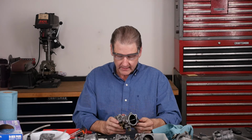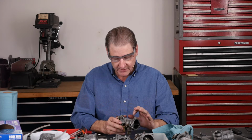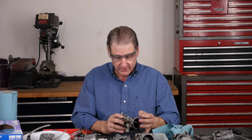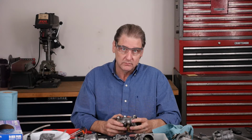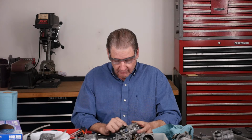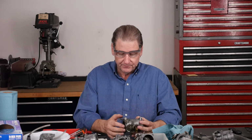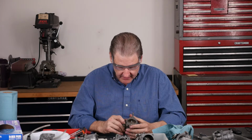You don't touch a lot else. One nice thing, carb cleaner will mush out the blue silicone gasket material that I put in previously. So then you have to get it all cleaned out and put in new silicone. This is where it could leak. Here's another Welsh plug from the idle circuit where it comes up and goes across. I might not have been clear in the tips and tricks video.